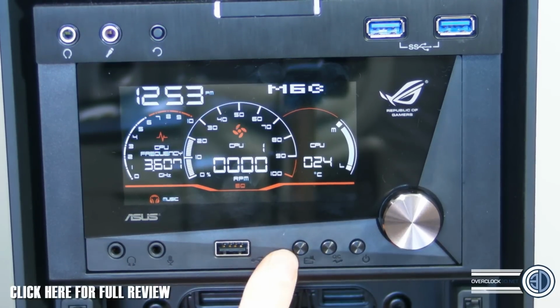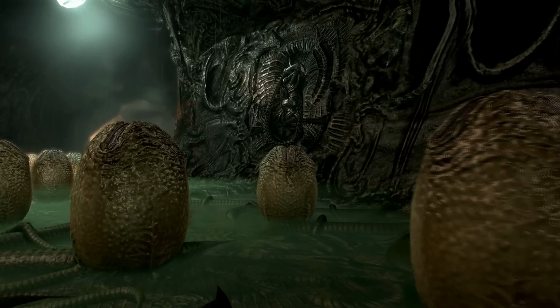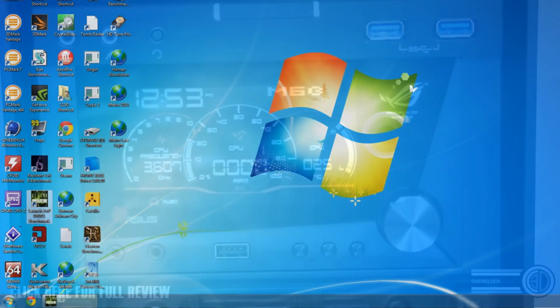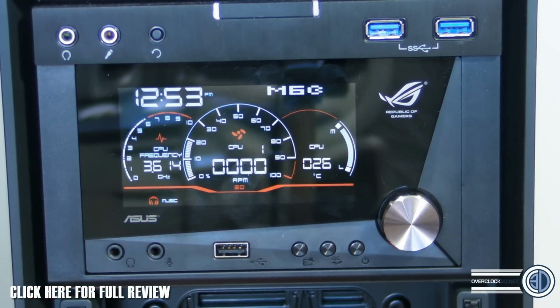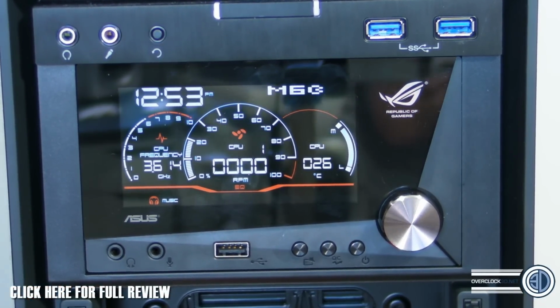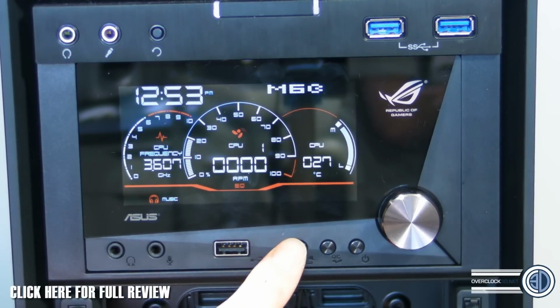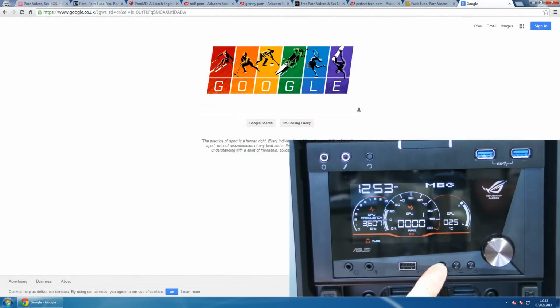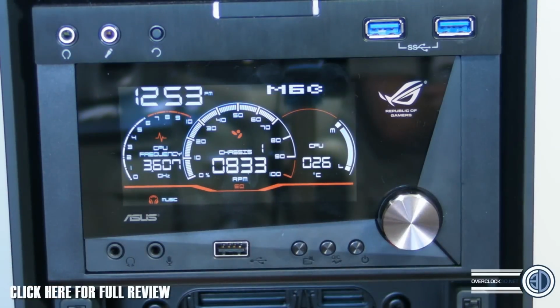So the first one here is called the escape mode button, which basically when you're in a game it will minimize the game and also mute the speakers. We've actually had to play around with this, and it will minimize any program. So we've been using Google Chrome, and we've come up with a hide your porn button. So as we press this button here, it'll put an overlay on the screen which will minimize your programs.